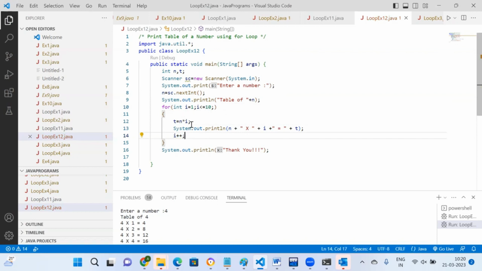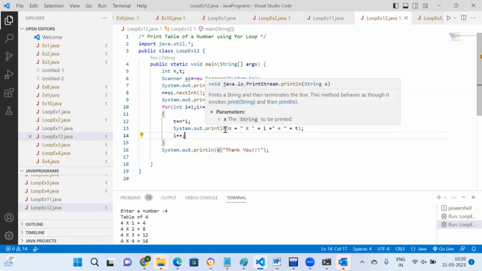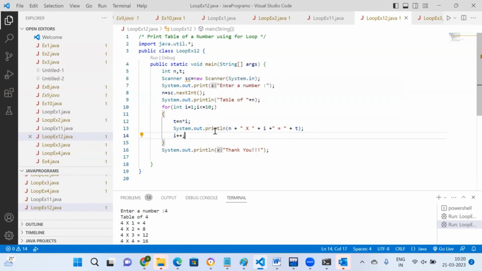then it will not give any error, because first the value of i will be 1, it will be tested, the condition will be true, so it will print 4 into 1 equals to 4, and then i will be incremented, and then it will go to the place of increment. It will not find anything, so it will go to the condition. So if the body itself has the increment done, we can leave this space empty. But this is not a good practice. We use this concept in while loop and in do while loop. In for loop, usually we do not write it this way. But if you write it, it will not give any error, and it will print.